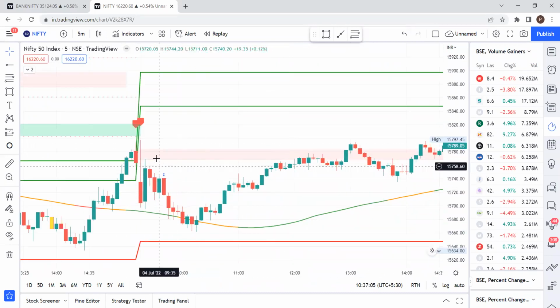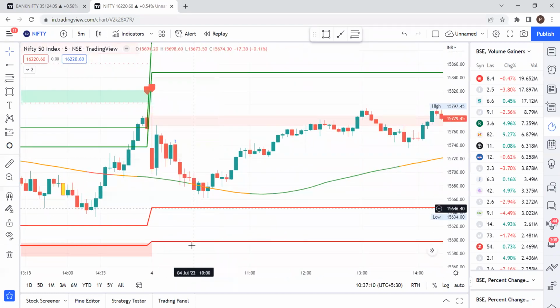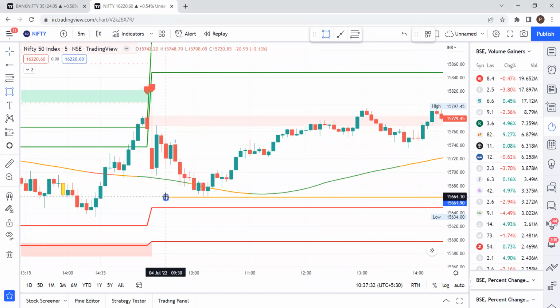Let's go here. It is falling around this area and it did not touch any of these lines. It did not touch anything, so it went all the way up. But still, you can also watch for the reversal candle. This is also a falling area, and then you find a reversal around this area. You take this as a reversal area and see whether it is breaking this level. If it's not breaking this level, take this as an entry and go for a trade.